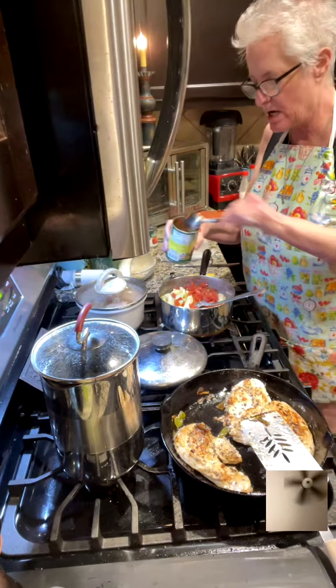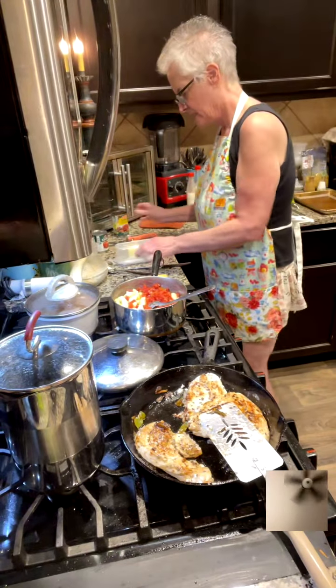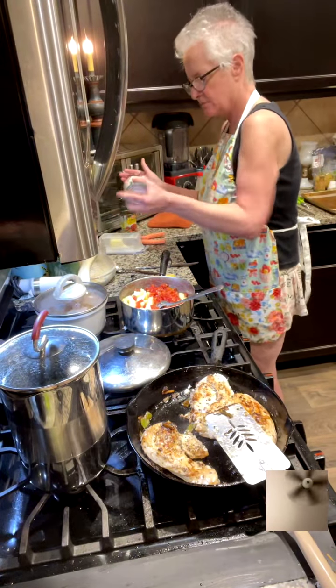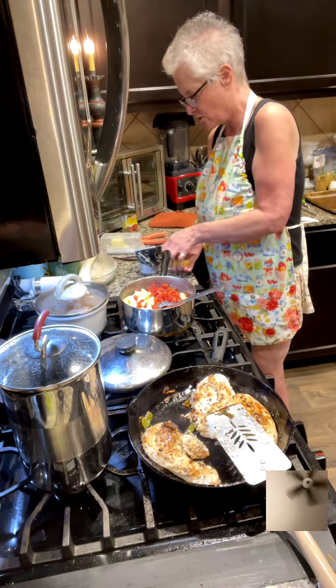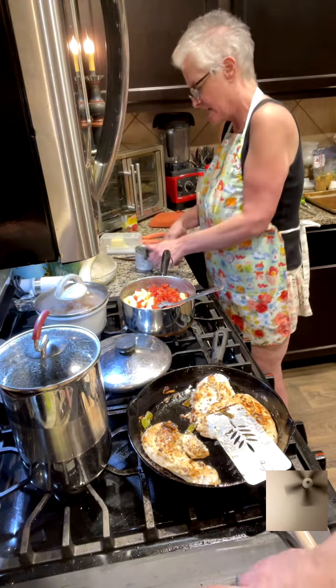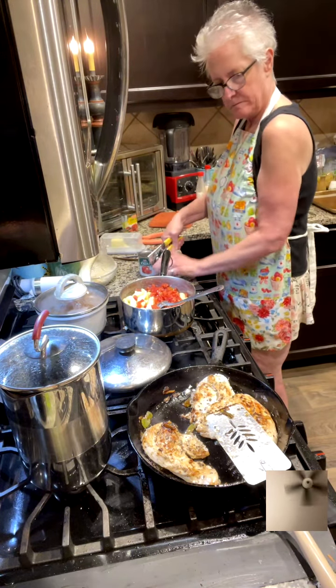And guess what? You guys can save this for another recipe. Absolutely. All right, tomato sauce. Shake it up. Shakey, shakey. I already washed the pan, so don't come at me for did you wash the pan. I'll wash the pan.